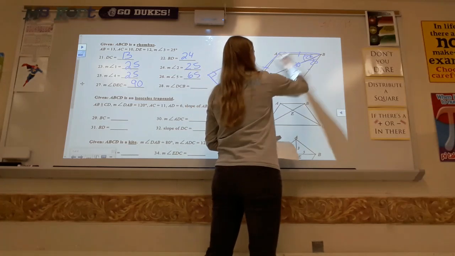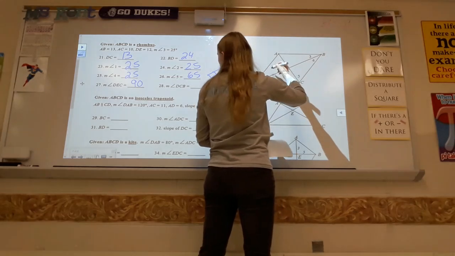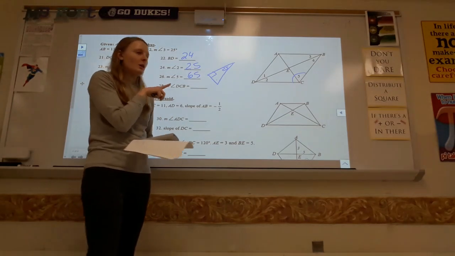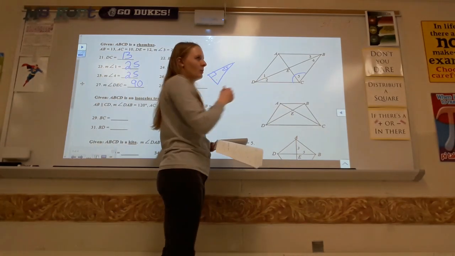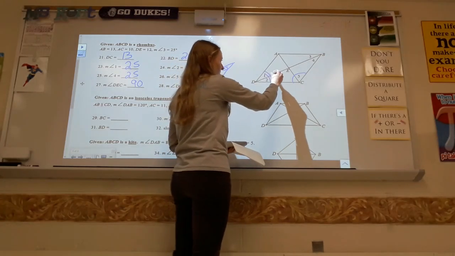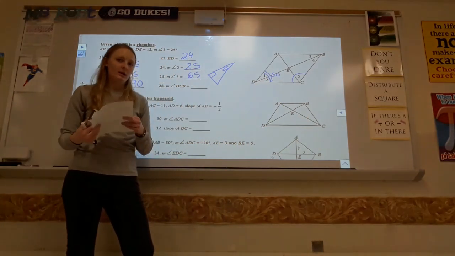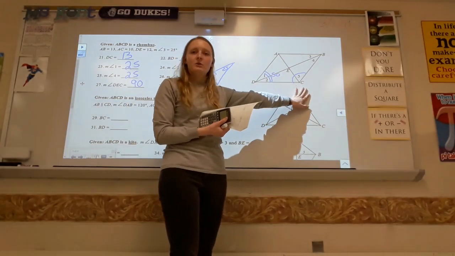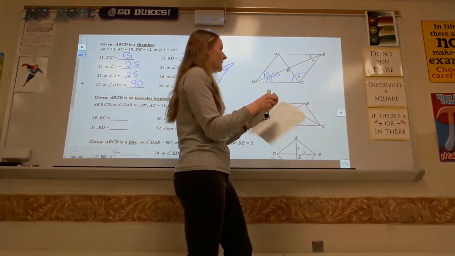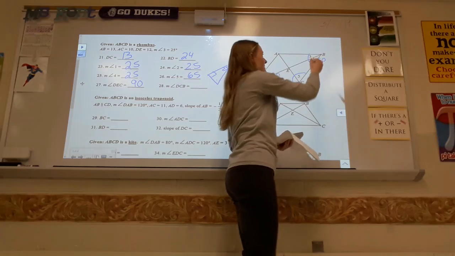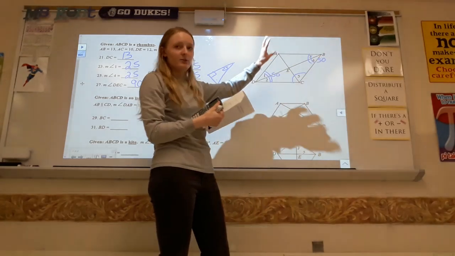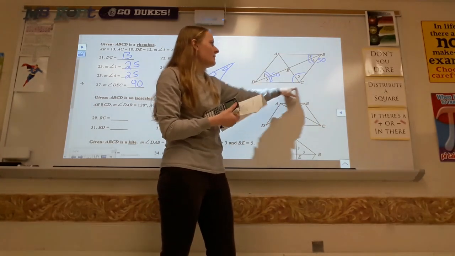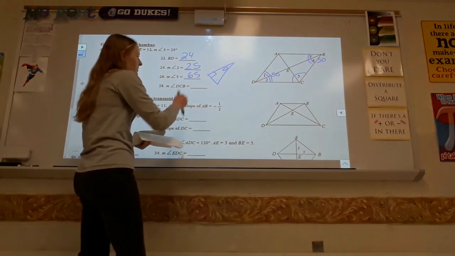Just going to erase this because it's getting messy here. All right, they want the measure of DCB, so they want this full angle right here. So that's a full angle, and previously we knew that angle 1 and angle 2 are both 25 separately, so that makes this angle 50 total. So if they want that whole angle, this time you guys are going to be using one of the properties of a parallelogram, that the consecutive angles are supplementary. You can even use this one too. This one's also 50, right? This one's also 50 together, because you knew, again, that they were both 25, so if you combine, it's 50. So again, the consecutive angles are supplementary. So if either one of those is 50, to make the full 180, that would have to be 130, because they're looking for the full angle.